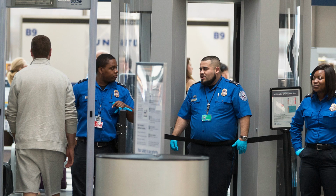When it goes through the x-ray, they have the system that will tell them the maximum amount of liquid you have in your bag, and if it exceeds what they require, that is when they will question you. They're going to scan your bags, and then they'll scan you, the individual yourself. So your glasses, your belt has to come off. Shoes may or may not come off depending on the particular airport you are using.